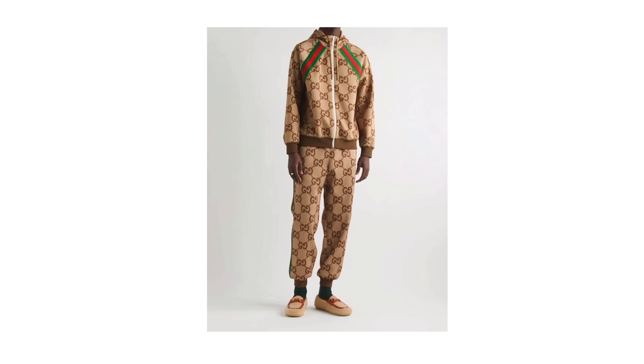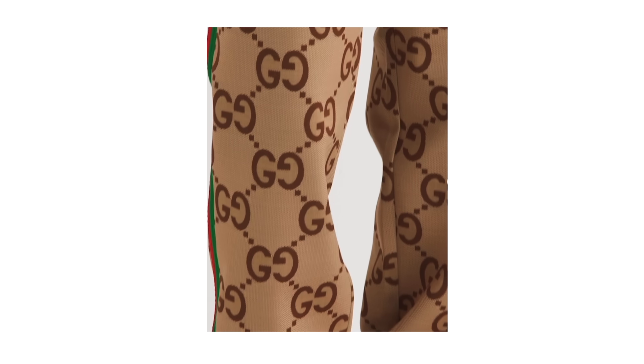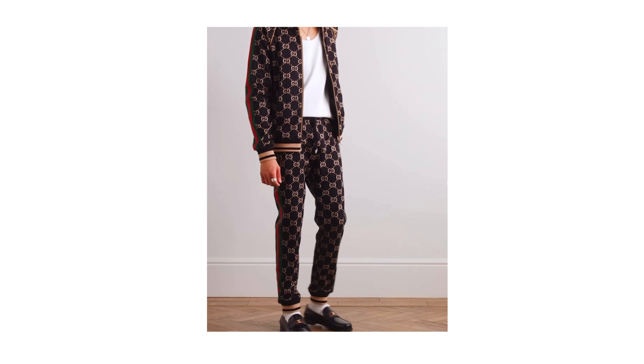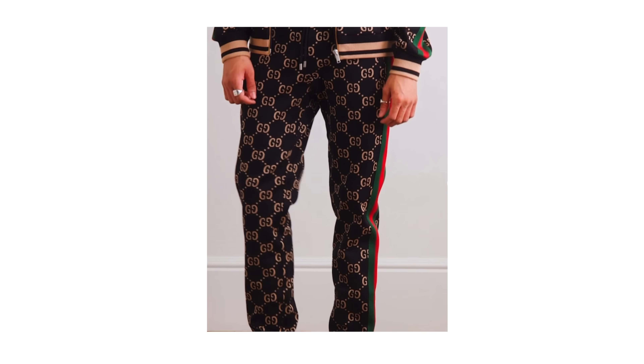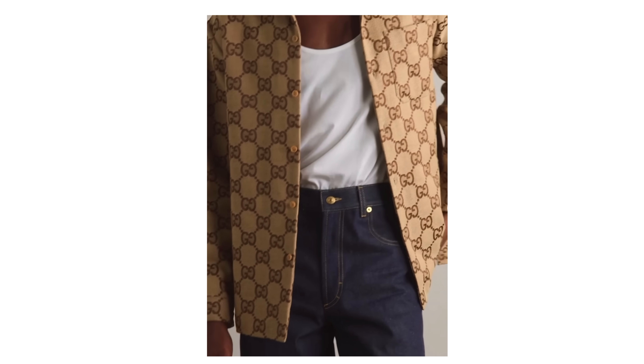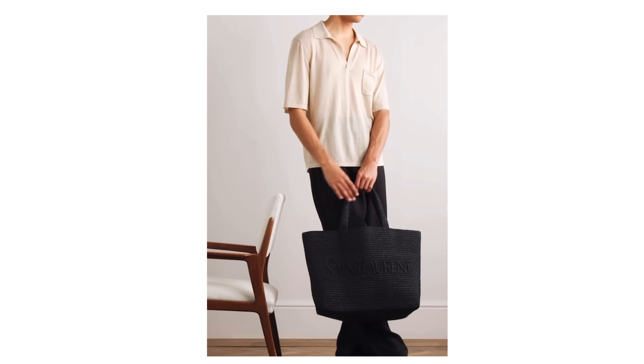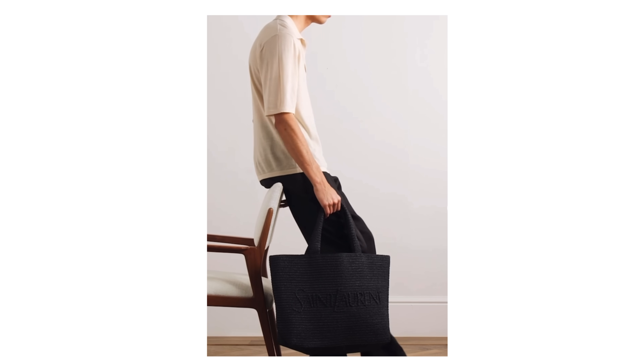The fourth thing I've noticed that every stylish person has in common is that they keep it subtle with logos. There's absolutely nothing wrong with having logos on display — when you've paid a lot for something it's nice to flex, and I'm totally the same. But there's definitely a tipping point where too many logos or too much branding just looks distasteful and can make people come off as kind of desperate. Some of the worst culprits are so-called luxury brands like Louis Vuitton and Gucci. In isolation these louder pieces can be used effectively to elevate a basic outfit, but layering logos upon logos upon brand names starts to look a bit naff.